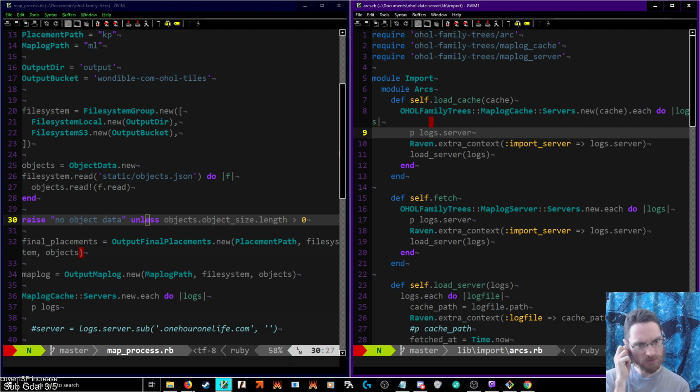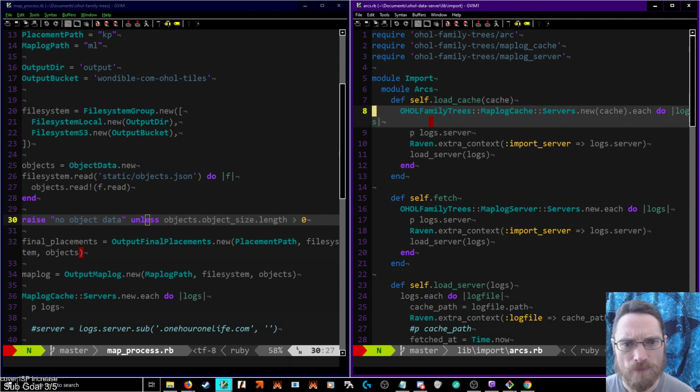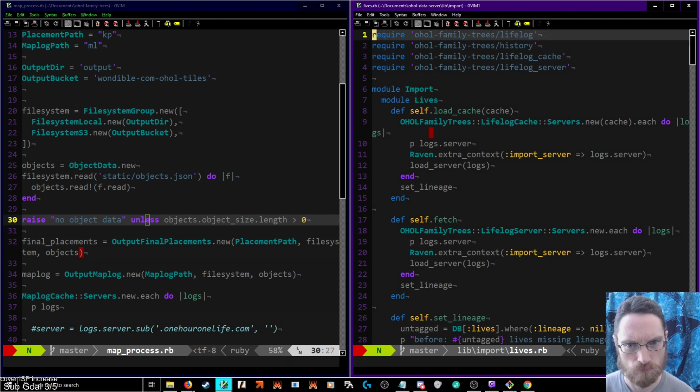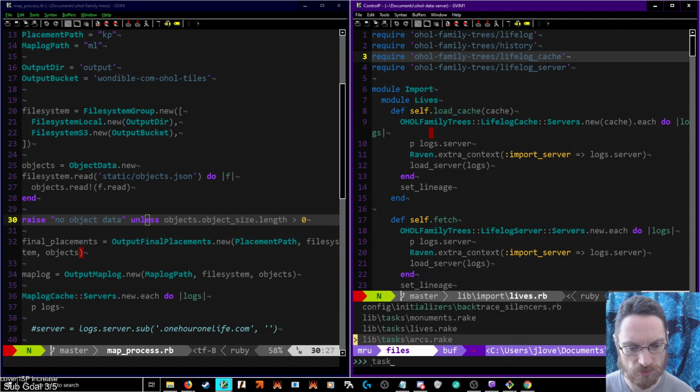Yeah, so I took these two tasks that were a little bit different and extracted them to a module. Maybe I extracted this stuff and then never kind of looped back. Yep, no tasks.